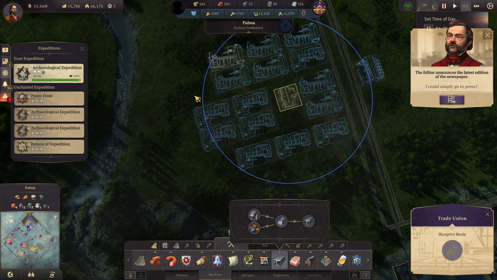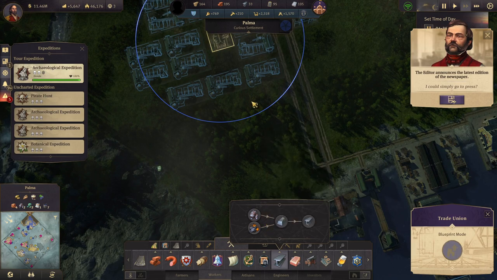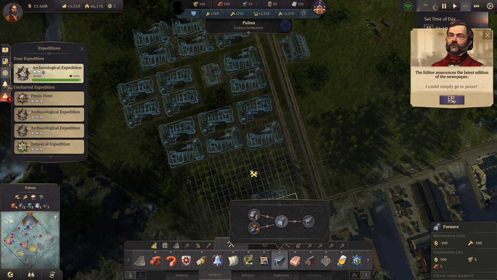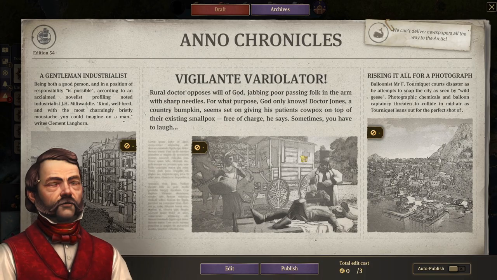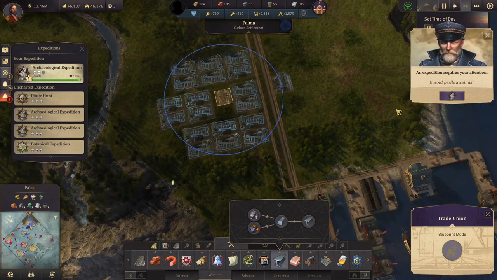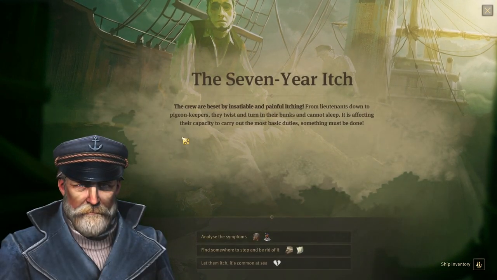So, these are all covered. How many is that? 6, 12, 15, 16, 17, 18. You think it's too many? Let me know if you think it's too many. Okay. Neutral, nice, publish. Untold perils await us. Right. I think they're all inside the spheres of influence of the trade union, which is nice.